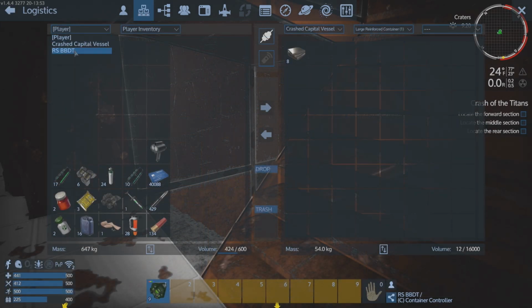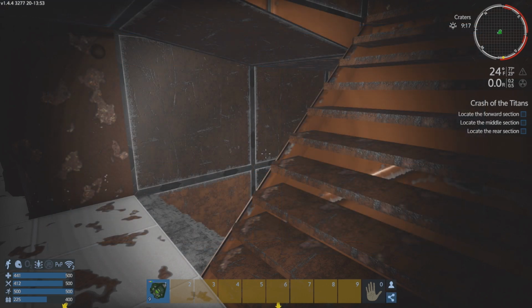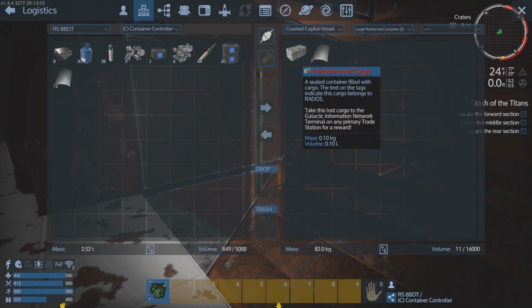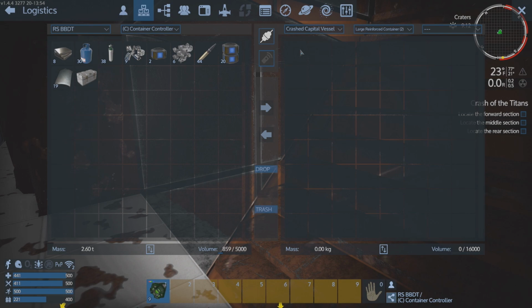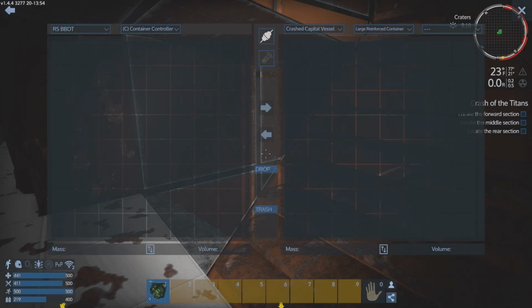This is our, by the way, I named our ship the RS BBDT, Big Box Delivery Truck. Okay. What else do we have? Undelivered cargo. Sealed undelivered container filled with cargo. The text on the tag indicates this cargo belongs to Rados. Take this lost cargo to the Galactic Information Network terminal and any primary trade station for a reward. Okay then. I'll do that. How about that? Motors. Nice.